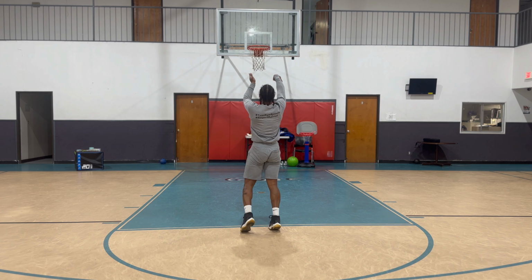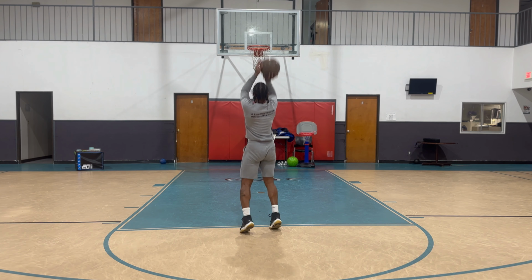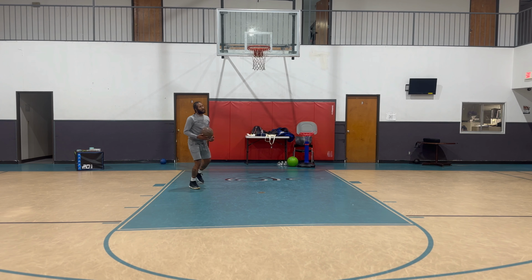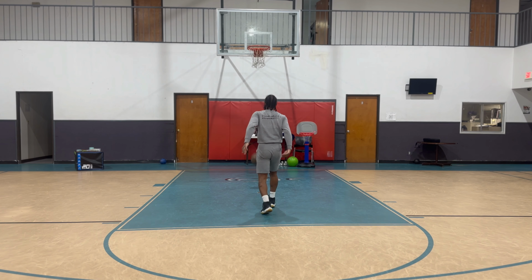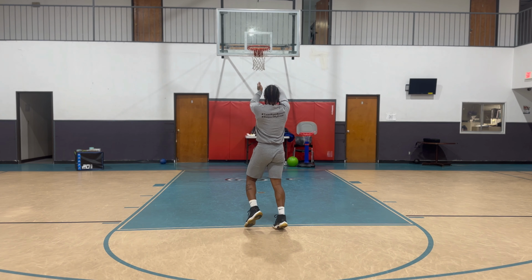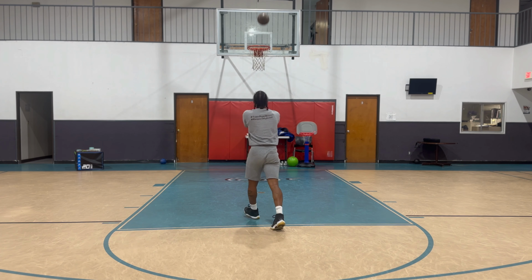Now we taking our time, making 25 free throws. Find that groove. It's a great way to finish your workout. Just had a good 20, 22 minutes of work moving around. Now we relaxing down, settling in, thanking yourself, thanking God for being able to even wake up and be better today, and challenge yourself and take your game, take your mind, take others to another level.